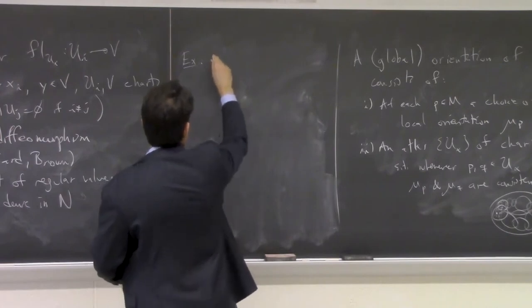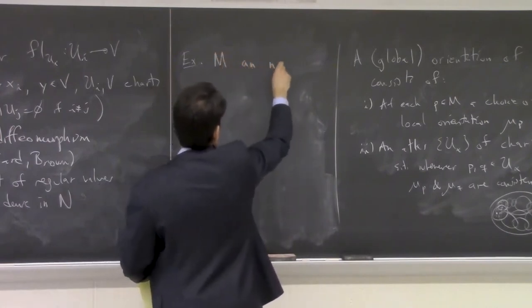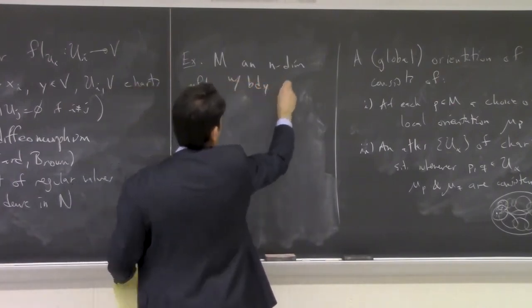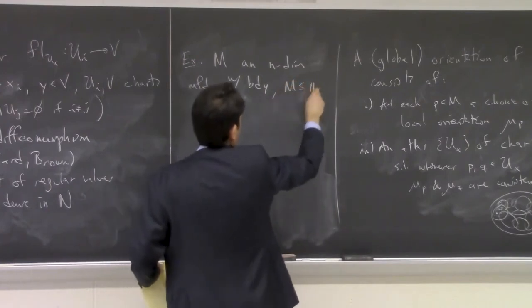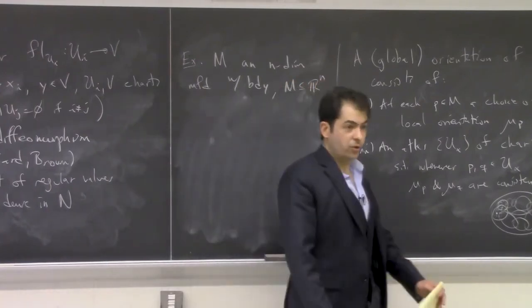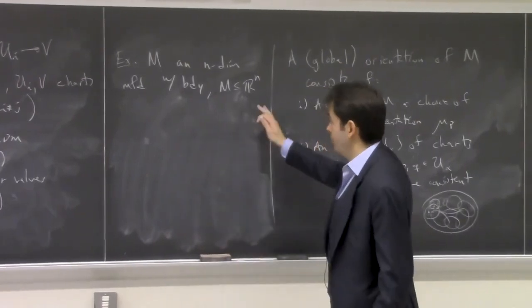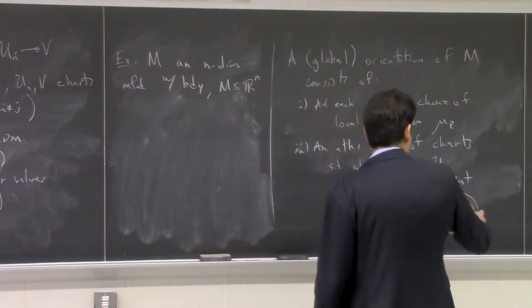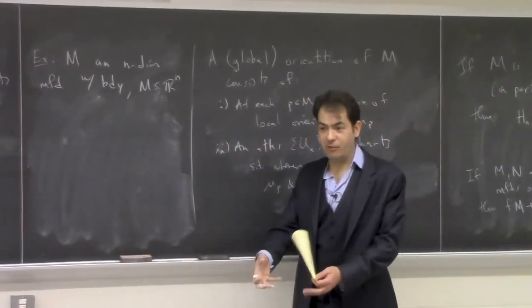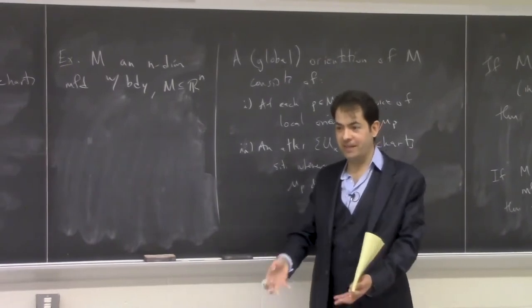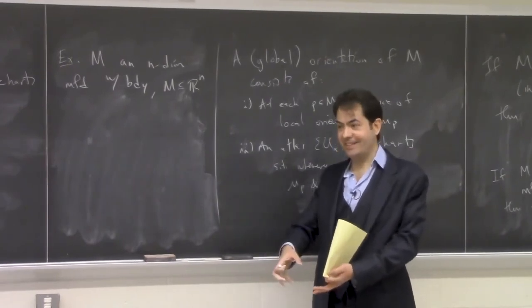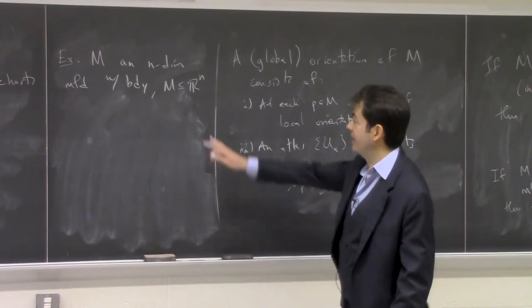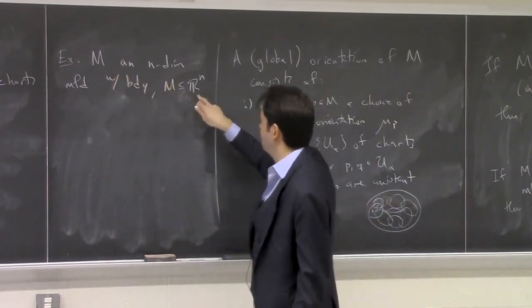So let's suppose that M is an n-dimensional manifold with boundary, and M sits inside R^n. Maybe I won't give you a precise definition of manifold with boundary. It's what you think. So for example, take the torus and now fill it in so that you have the whole donut and not just the frosting. That's a manifold with boundary, and that's a three-dimensional manifold sitting inside R^3. So that's exactly the situation I want: take an n-dimensional manifold with boundary sitting inside R^n.